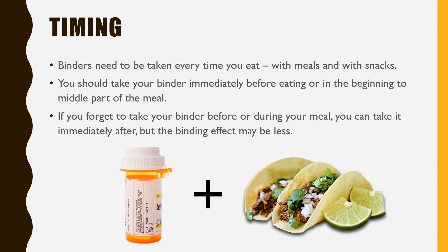It is very important to remember that phosphorus binders should be taken along with all meals and snacks. Many processed or packaged snacks are high in phosphorus, so it is necessary to take a phosphorus binder with these to prevent blood phosphorus from rising. The best way to take a phosphorus binder is immediately before the meal or between the beginning and halfway through the meal. If you forget to take your phosphorus binder at first, it is okay to take it at the end of the meal, but keep in mind that the binder is going to have a weaker effect.